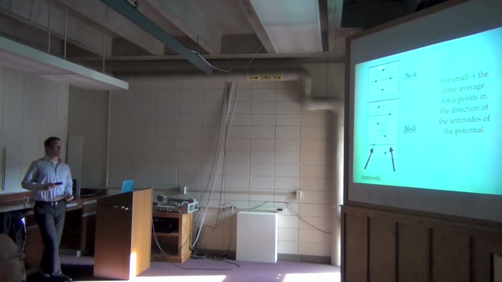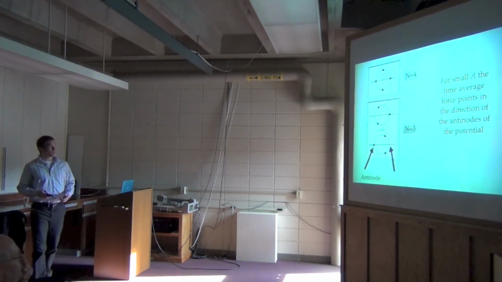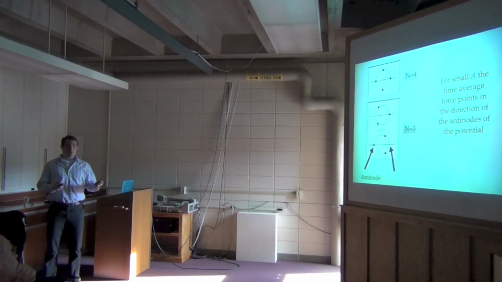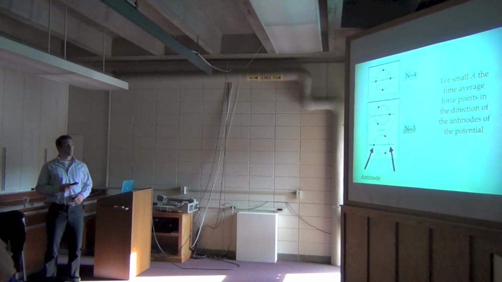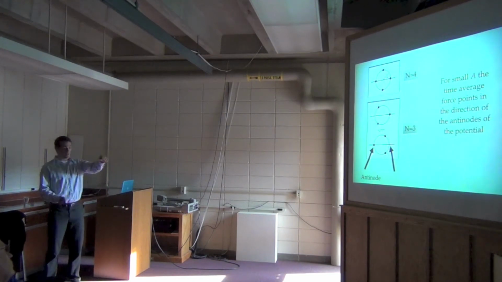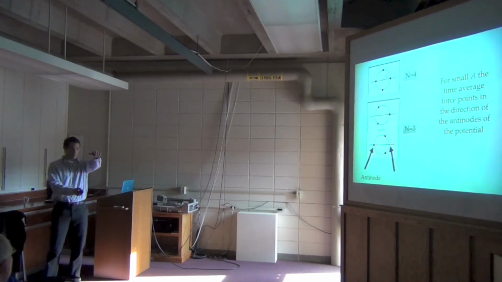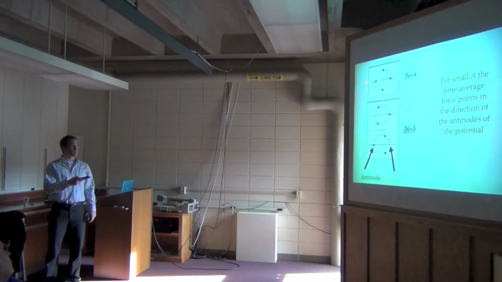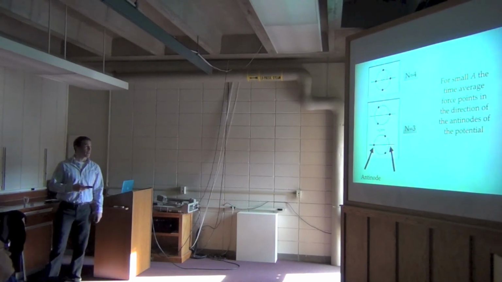So we show the periodic position as an angle, and for small a, we know that the particles will be attracted to an antinode, and that's similar again to the Bjerknes force in acoustics. And the other two particles, at least in the even case, oscillate in such a way so that their net force on the particles at the antinodes is 0. So these particles are not moving, and these are oscillating.